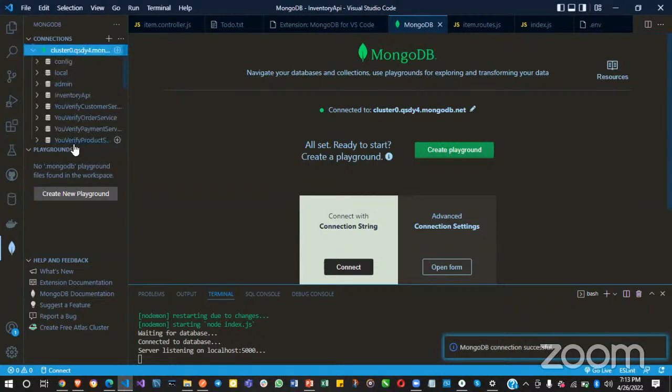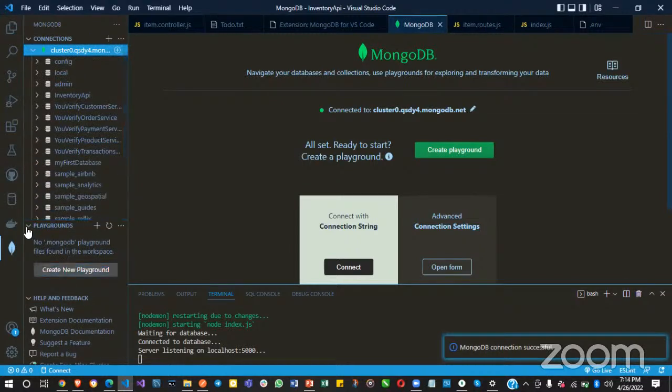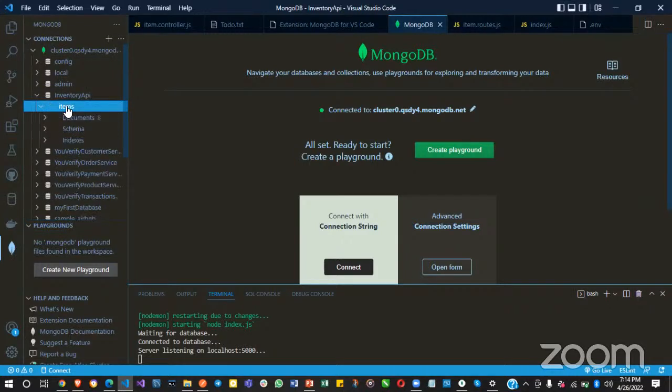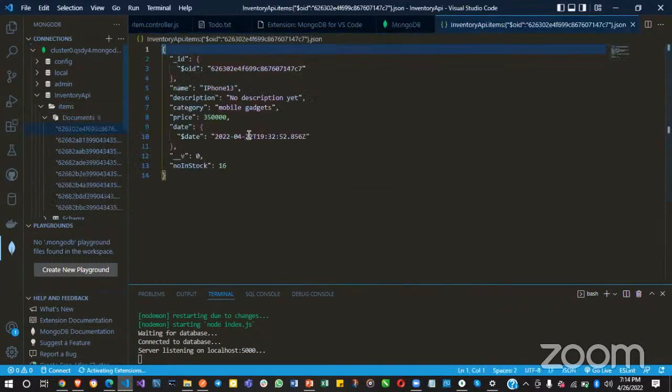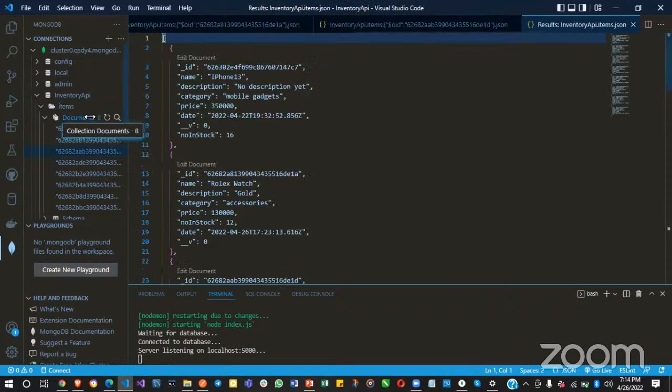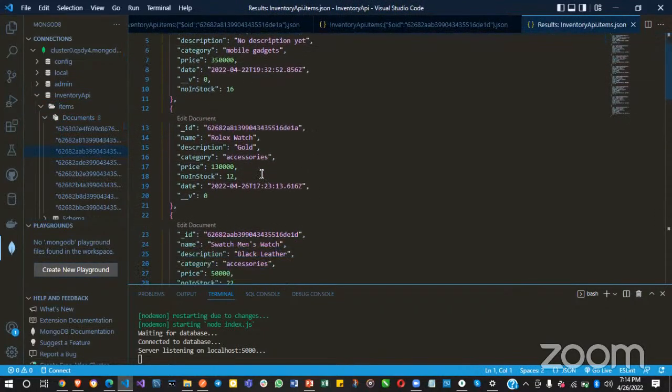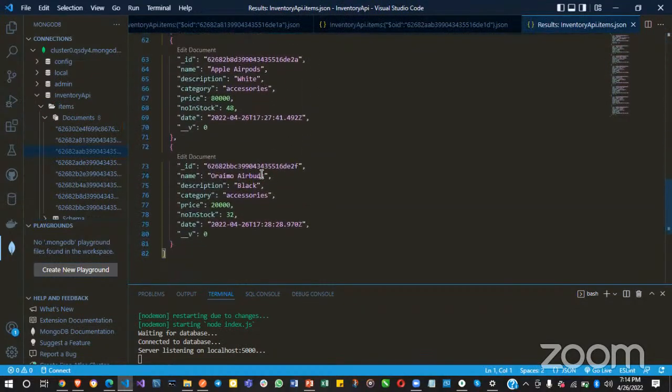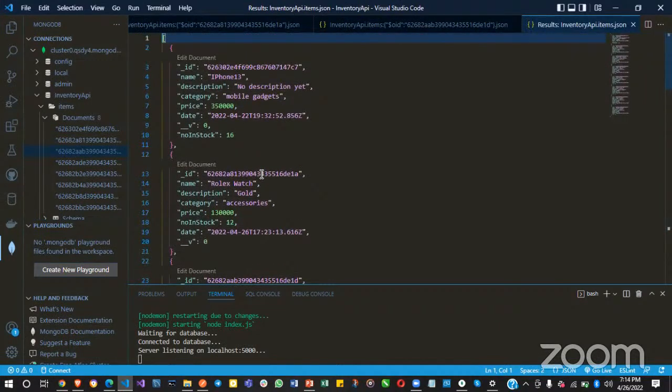From here, you can go over to see the things that you want. Here, we are going to be looking into the inventory app, and from here I can see the documents that are available. Each one of them is going to show me the items. This is just the same way you can view things in MongoDB Compass. If you want, you can view all of them together, just like seeing it directly from your VS Code.